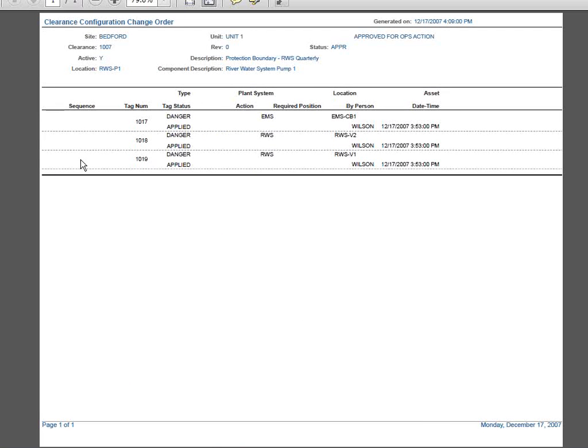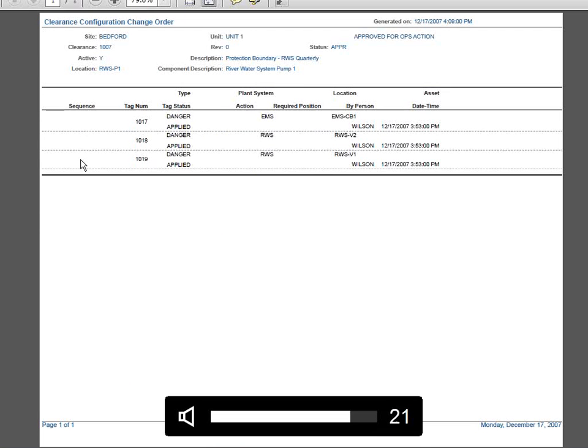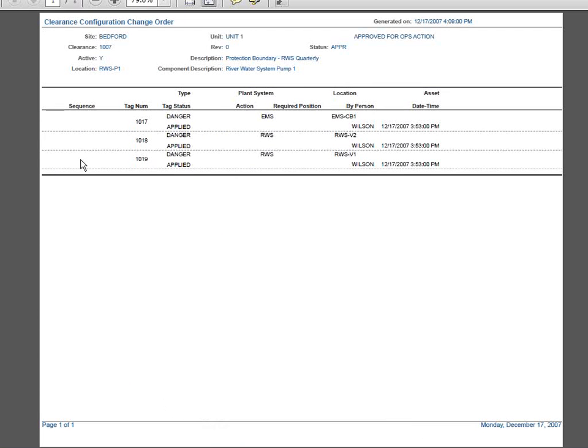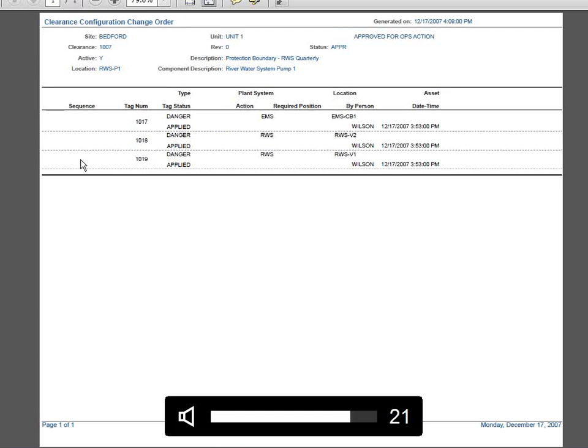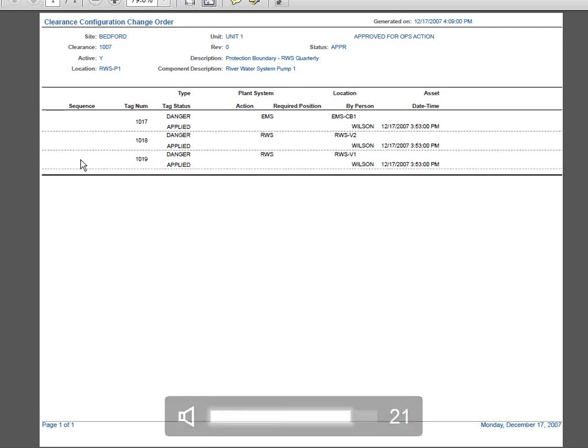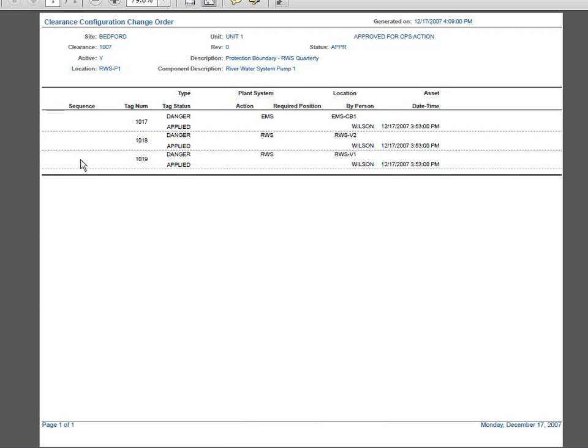I don't want to monopolize time, but I do have one other quick question. Is there any allowance for temporary lifts within your clearance model? Yeah, temporary lifts would be handled by a revision. A temporary lift needs that same level of approval, right? You need to have someone indicate that, yep, it's okay to do it, and then release it out into the plant. So we would use a clearance revision for that, Steve. When we looked at that functionality, we thought about creating temporary lift capabilities or not, but it's essentially just what you would have with a clearance revision.